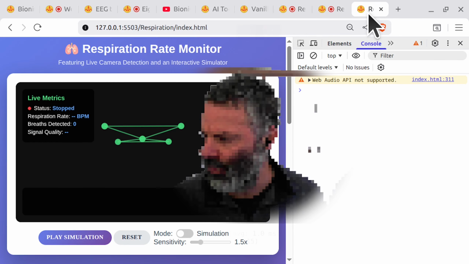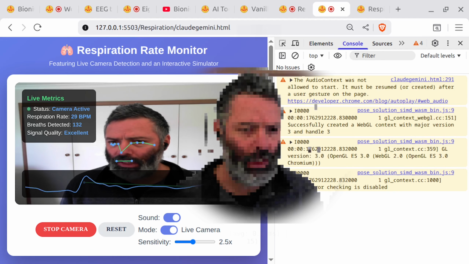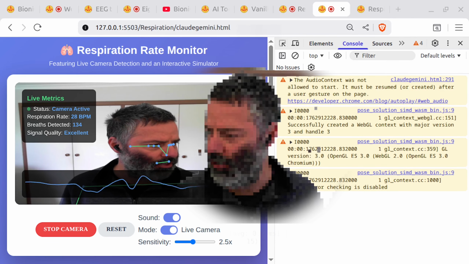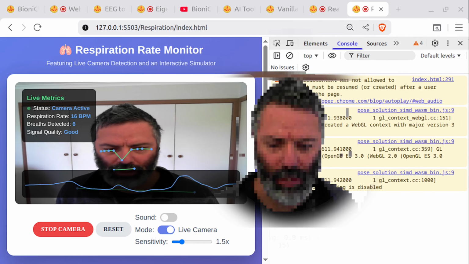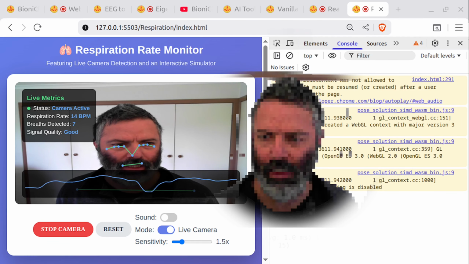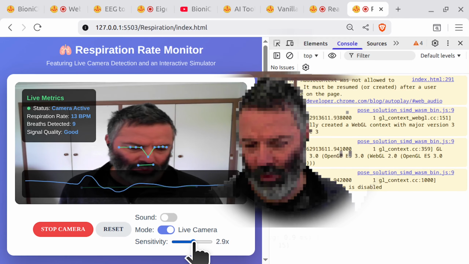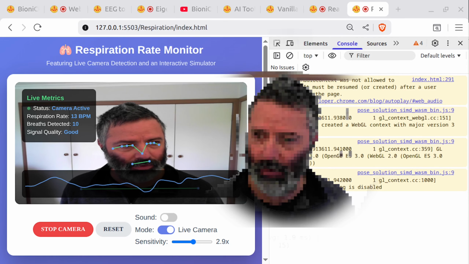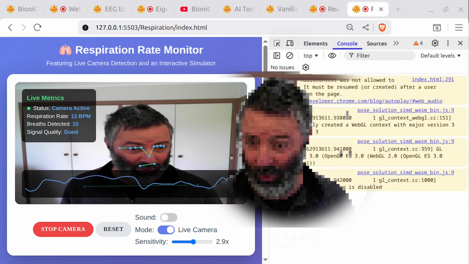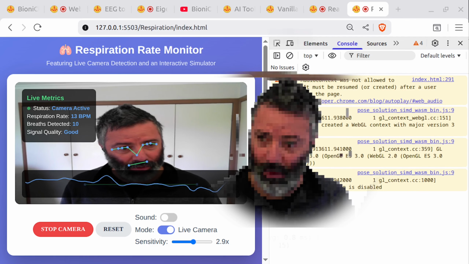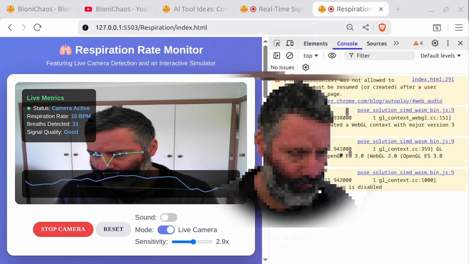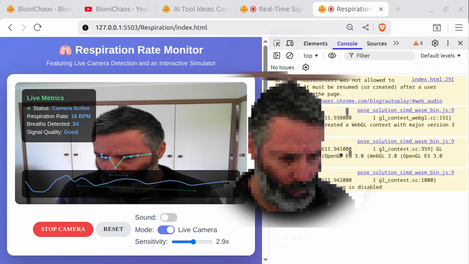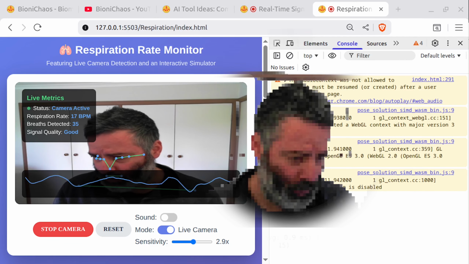Yeah, I've had a couple of versions of it. Which one is the working one? So we have the Claude Gemini one. Okay, so we want the live camera mode to be the default when we're loading the page. We also want the default sensitivity to be 2.5, so it's around the middle of the slider. Live camera mode be the default. Also the sensitivity to be 2.5 as default value.